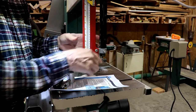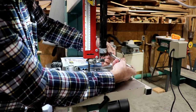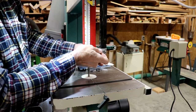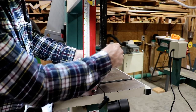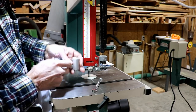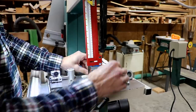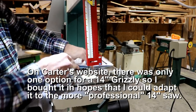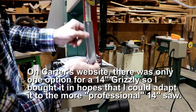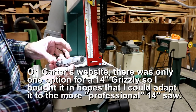Most of the work I have to do is on this side. However, my hand is gonna be in front of everything. I've got a 10 millimeter wrench here, and I cheated earlier and already loosened this up. And you can see it falls right off, and that round shaft right there is the critical thing that fits inside of here, I hope. This piece here, they sent a new piece for that, but this is for the little cheaper bandsaw, I think. It doesn't seem to match up. I'm hoping this is going to work with this. I don't know that it will for sure, but I hope it does.